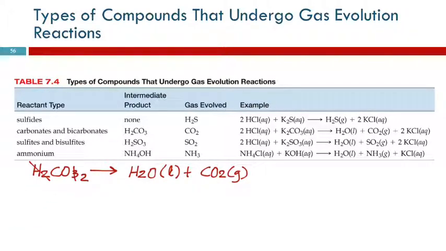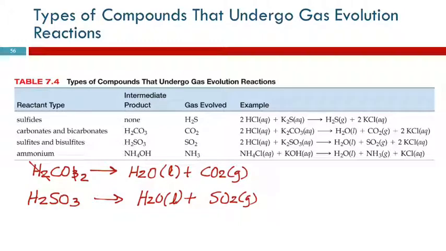You take a water out of it. So let's do that with H2SO3, that's sulfurous acid. So if I take 2 H's and an O out of that formula, what's left? Sulfur dioxide, SO2. Then why does it look so weird on the example? Because what they're showing you here is 2HCl and K2SO3. And so you would take these apart and swap partners, and you'd end up with KCl, that's this guy over here, and when you put the H with the SO3, you'd get this. They're not showing the intermediate product, and I'm showing you how this falls apart, and that's where the H2O and the SO2 come from.